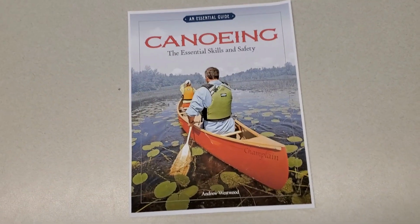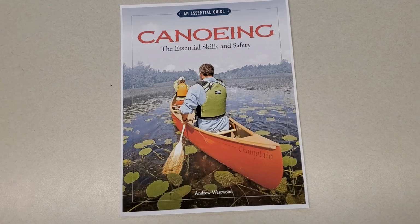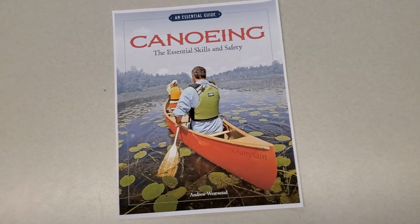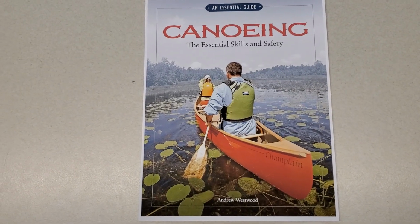Yeah, just a quick review of the book Canoeing, The Essential Skills in Safety. Hard to find a good canoe book. I don't think there's really too many of these, which makes this one so special. Basically, the book is divided up into 6 sections.